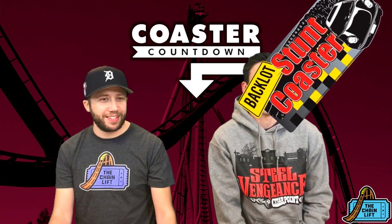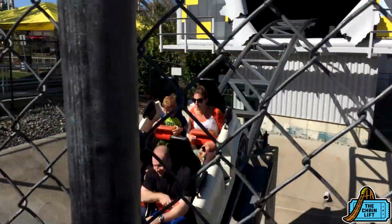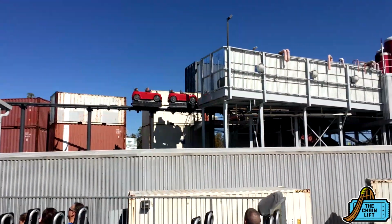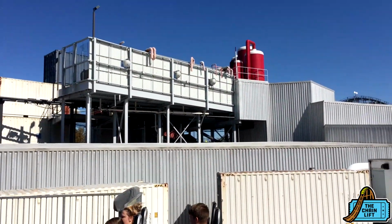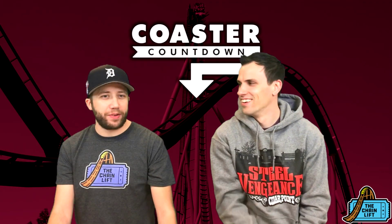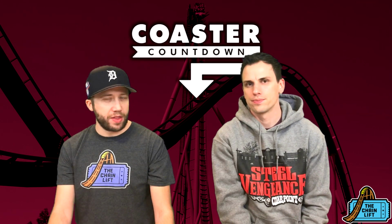I mean, this thing has been cloned a few times. Yep, and Paramount Parks has it everywhere. It has a nice launch into a helix up. Sometimes I do gray out on that a little bit. I've ridden that ride where I thought it was complete crap, and I've ridden it where I didn't think it was bad.